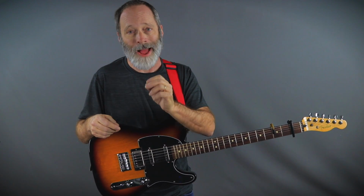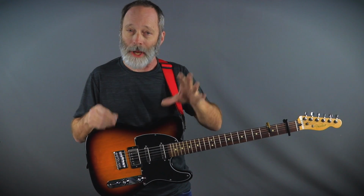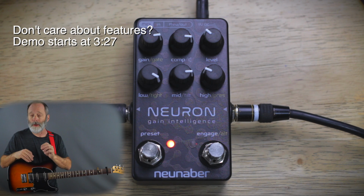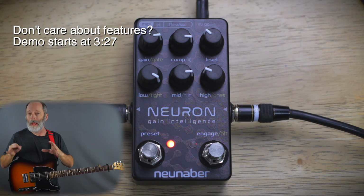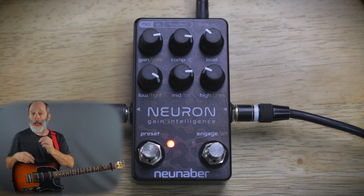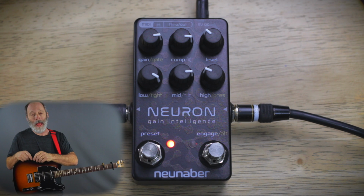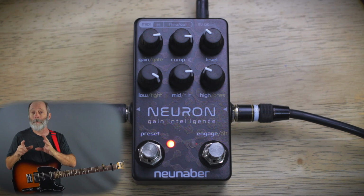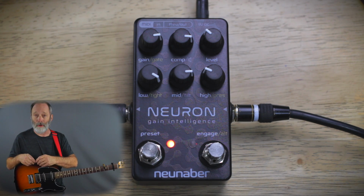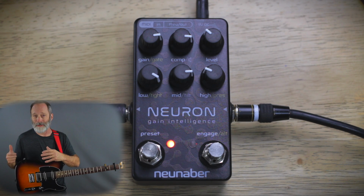It is a profound gain distortion overdrive pedal, and in this video, I want to check out some of the features and play you some of the sounds. The pedal is super easy to use, but extremely flexible. Let me just do a quick rundown of the controls. On the front of the pedal, there's a MIDI in and a MIDI out/thru jack. And it's really cool, there's full MIDI mapping to all the controls within the pedal. So if you've got a MIDI controller, that's the first thing. You can set up to 24 presets on this pedal.